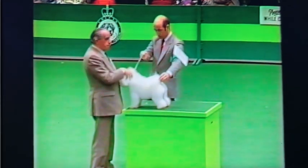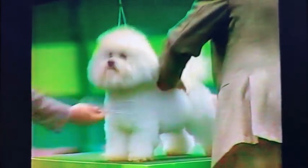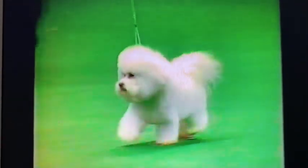Toy group winner was the Bichon Frise, Irish and English champion Tio Pepe Mag Louis at Pamplona. And his owner told me he lives up to his name. He's Mag Louis at home. 19 challenge certificates. It takes just three to become a champion, remember. It's a record for the breed. He's sired 6 litters and already has a champion son, so he's passing his quality on to his progeny. Professionally handled here by Jeff Corrish. His breeder is a famous poodle breeder, and he lives with 2 other Bichon Frise and 3 standard poodles. And he was black the day before he won the toy group because he loves to roll in holes in the garden. He's now got to behave himself. He's in the big ring at Crufts, and he's got a chance for supreme champion. And his owner told me he's just refused an offer of £15,000 from an American buyer. Louis is simply not for sale.